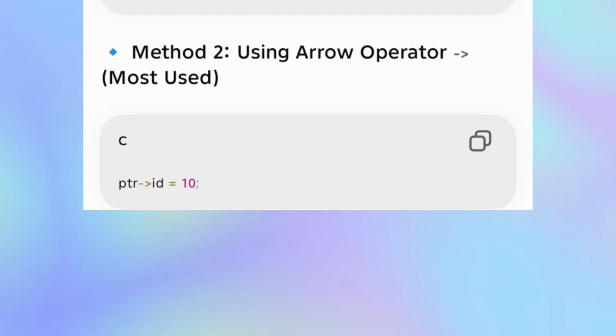This is method 2, which we use to access the elements or values using pointer to structure.